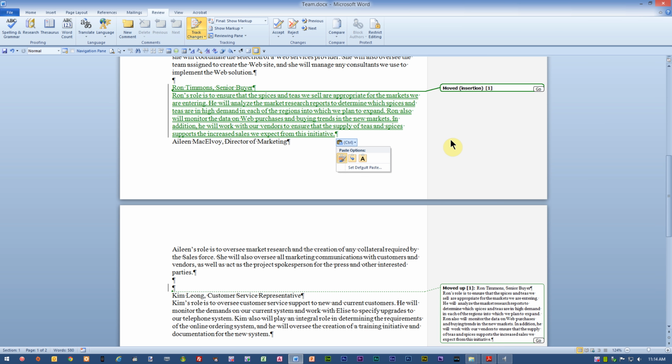I'm just going to click the right arrow key to move to the very end, and press the enter key twice to give myself a little bit of room between one paragraph and the other. Also note that down here at the bottom it also shows me that there was some text here that's been moved, and it shows me the text that was moved, which of course is now up here.